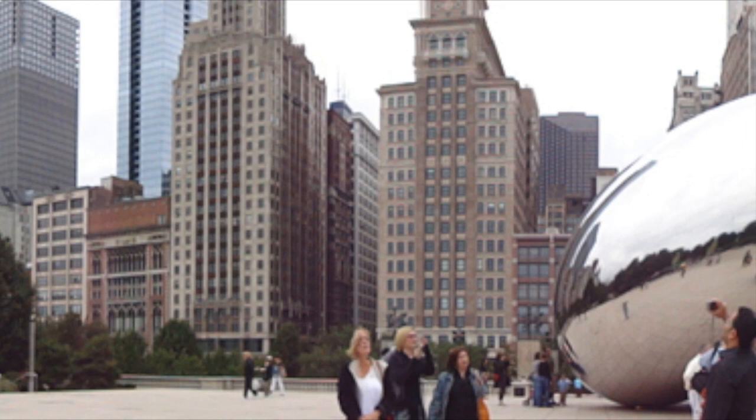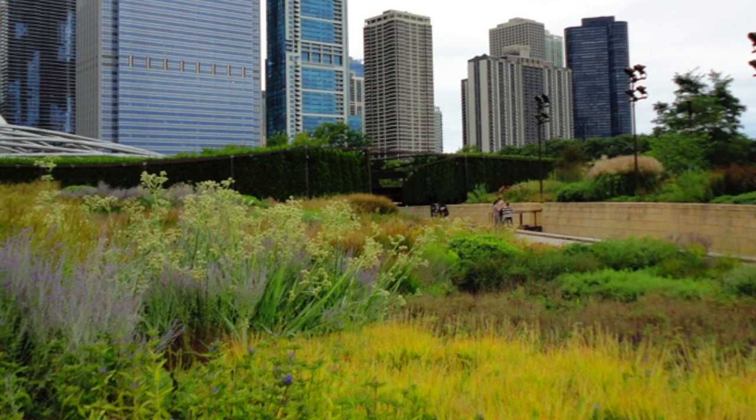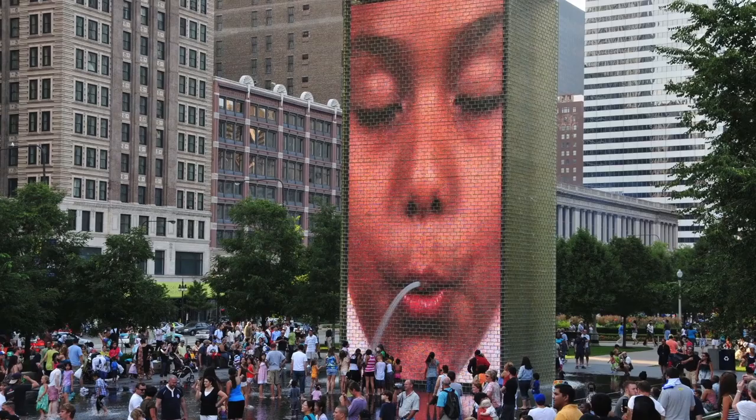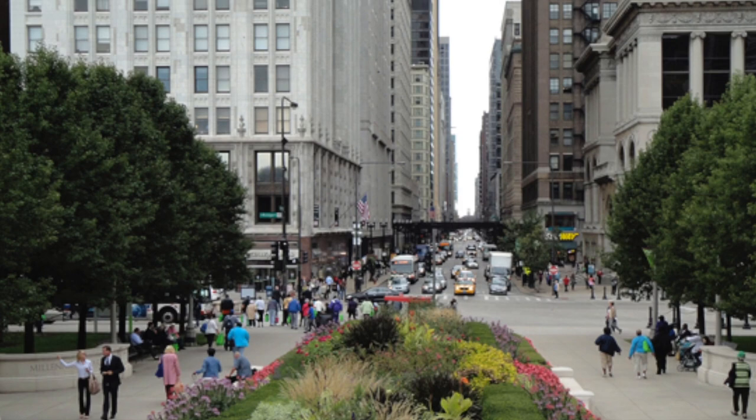Today, it is Chicago's second largest tourist attraction, and the city will mark its 10th anniversary throughout the summer. In 2014, the Millennium Park 10th Anniversary Summer Celebration will feature dozens of free events and exhibitions, including new monumental sculptures by Spanish artist Juárez Plenza, designer of Crown Fountain, indie rock, electronica, jazz, classical, and world music, films, simulcasts, and documentaries shown on an outdoor 40-foot LED screen, family activities, workouts, and more.